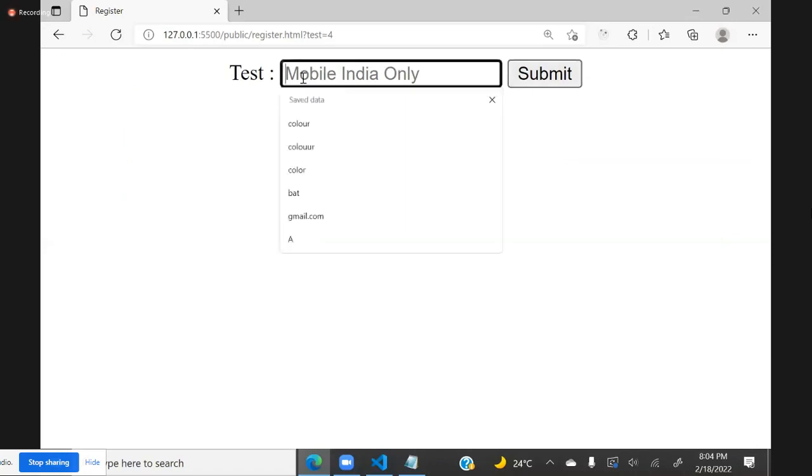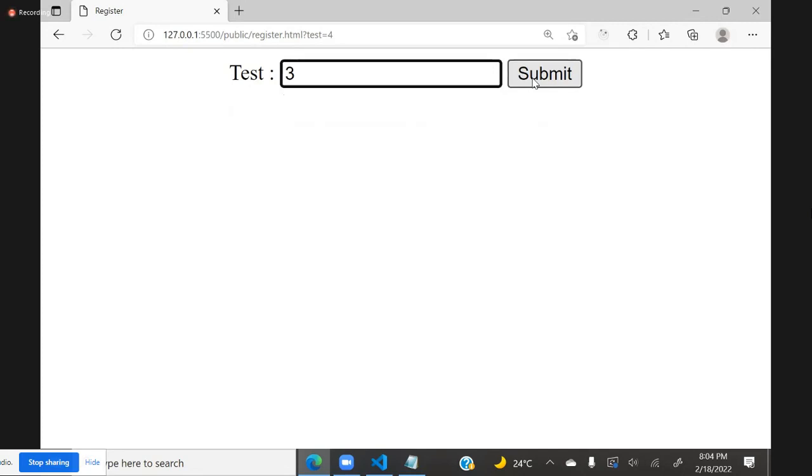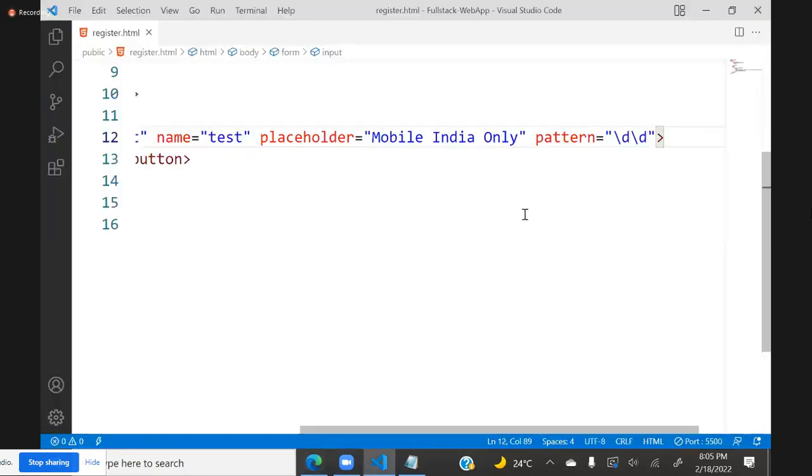Now I entered 4, 3, and it is not allowed. Because it is an exact match. Suppose I want to allow 3 to 4 digits, or 5 to 10, we have to use quantifiers for that. We will see. As of now, this indicates a 2-digit number. Any 3-digit or 4-digit number is not allowed. That's how generally we can configure this.